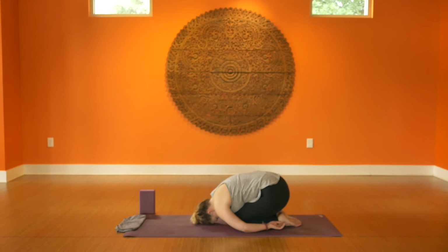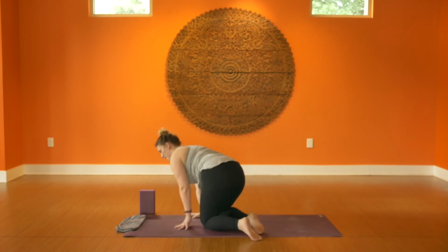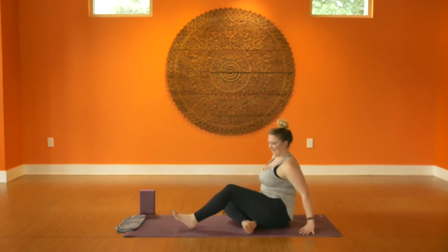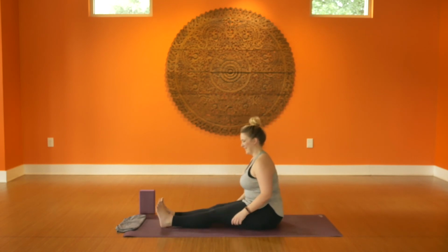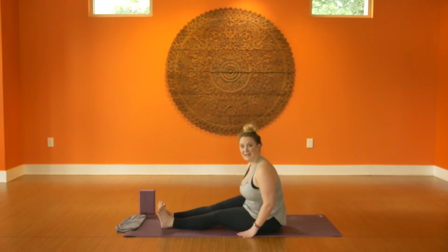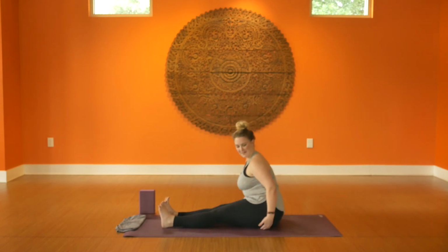And take another breath. All right, press yourself up and swing your legs around in front of you for a seated forward bend. All right, this is called Paschimottanasana. Take your right hand underneath your right butt cheek. Pull your whole right leg back. Do the same on your left side.